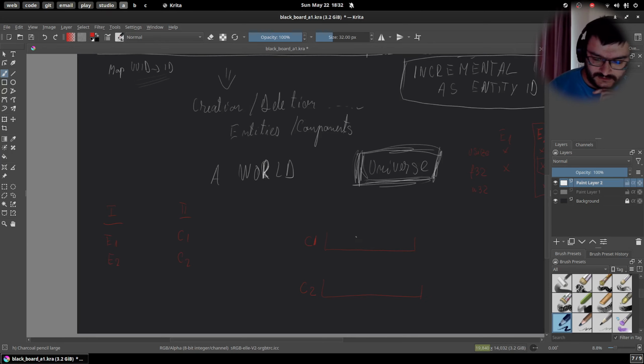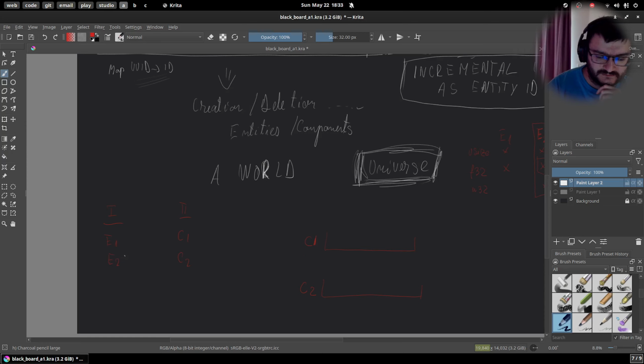Okay, and how big is this bucket? The size of the bucket when we initialize it should be the same as the number of entities.